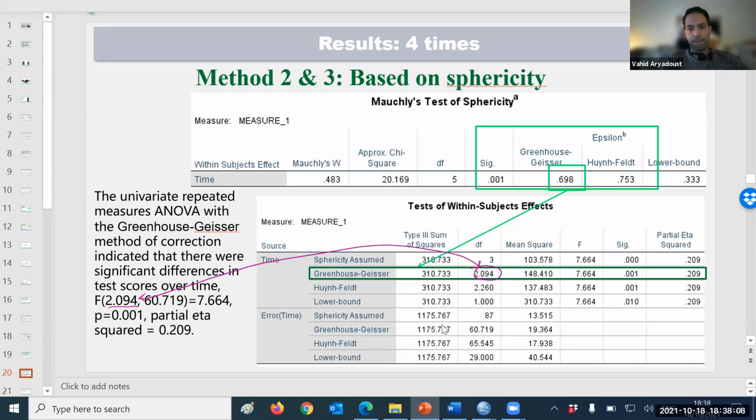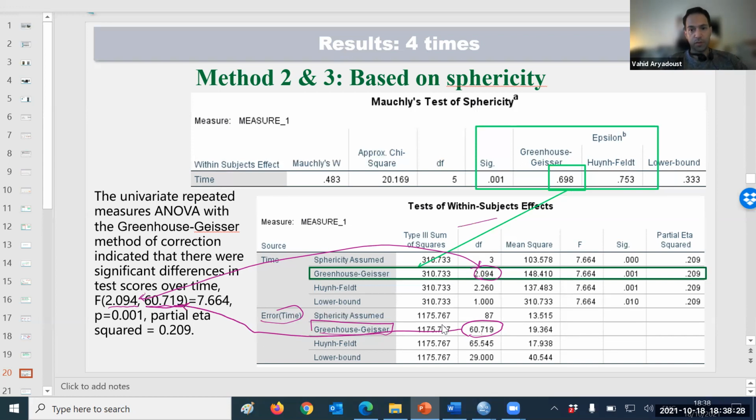Okay. And then we go to error, and we find the error of Greenhouse-Geisser again, degrees of freedom, and it will be placed here.